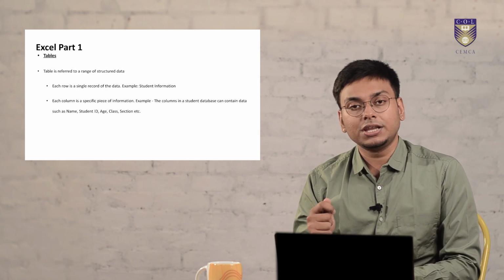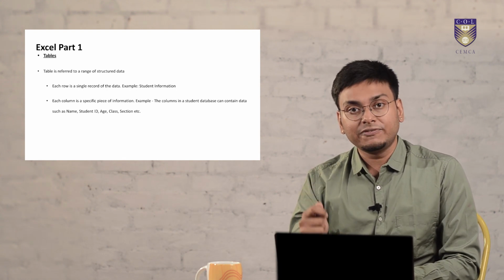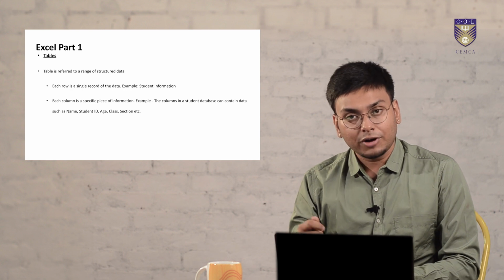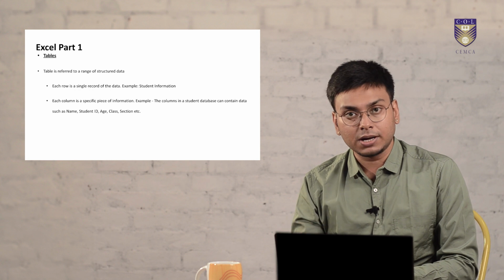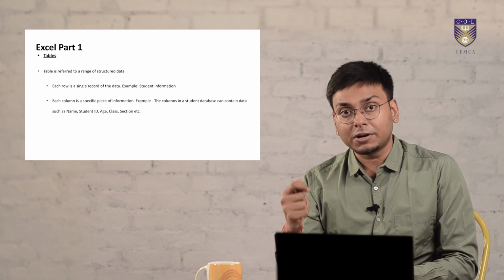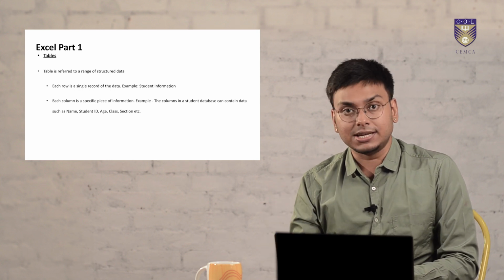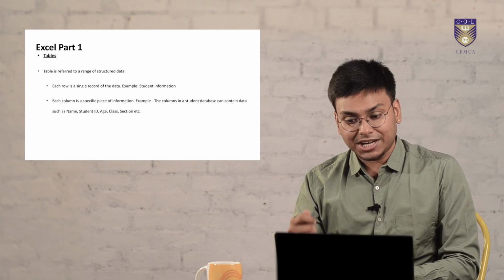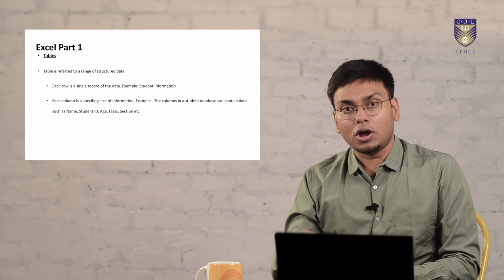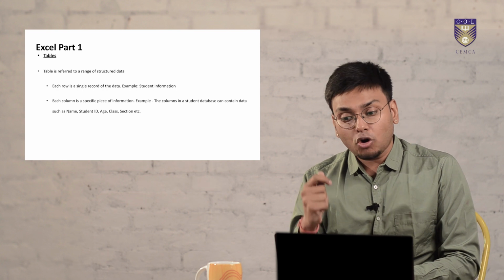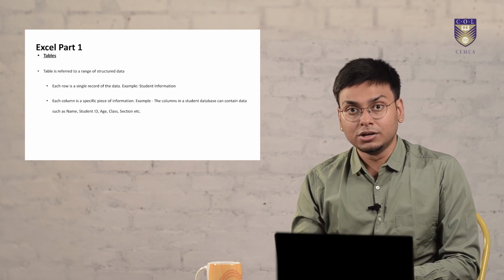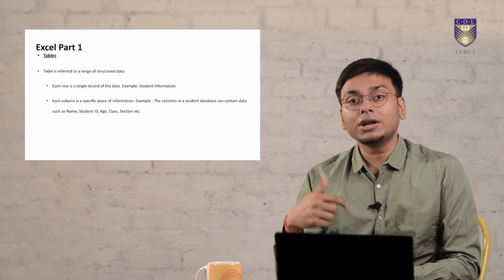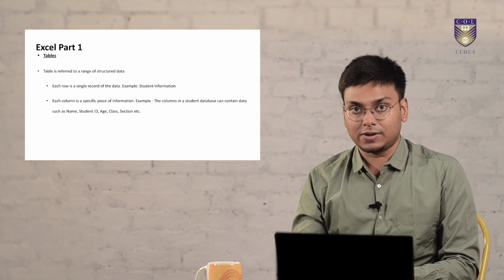Then what is the representation of the column? The columns are basically used to name or define the different attributes. For example, in case of a student database, it can be age, it can be the marks obtained by the student, it can be even where particularly that student resides. So all these different attributes are put in the columns, and every column in the database is preceded by basically a column header which contains the name, or if needed, the explanation of the attributes as well.